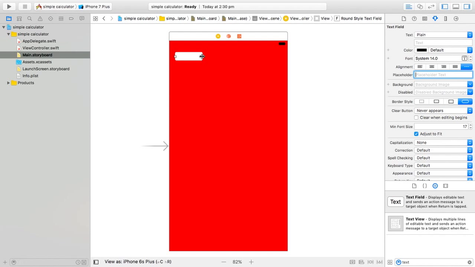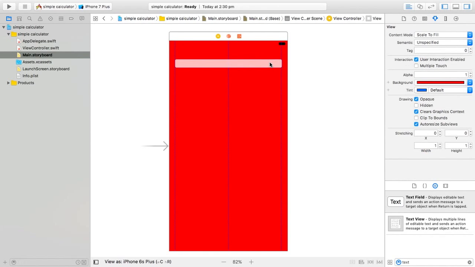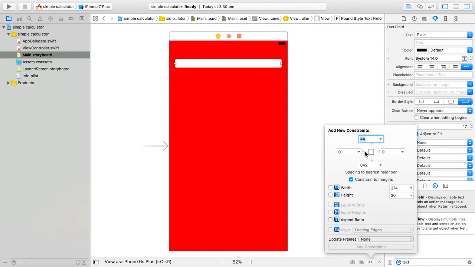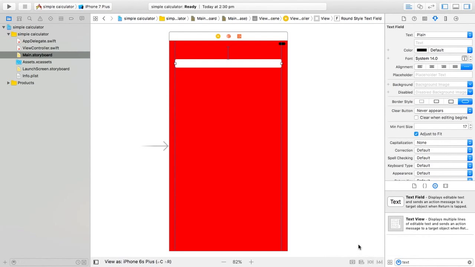So let's resize this, stretch this out. I'm going to move this down a little, and we'll just constrain this 0, 44, and 0. So left, top, and right. So let's add these 3 constraints.